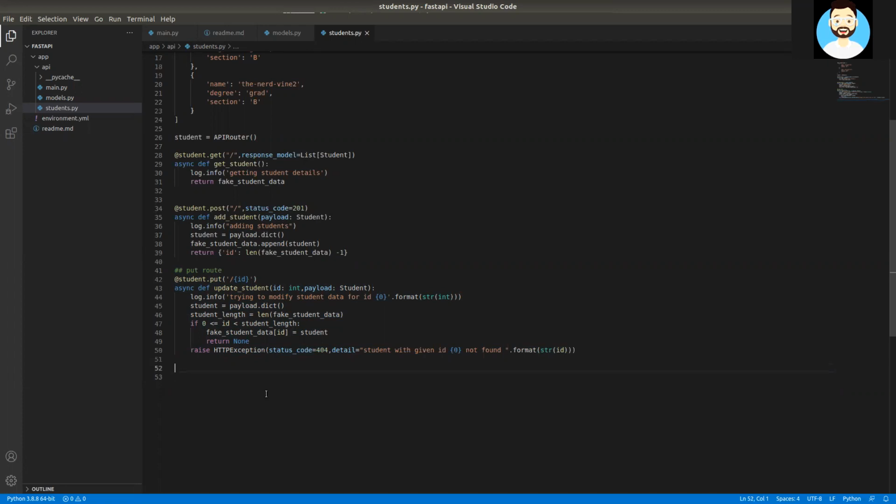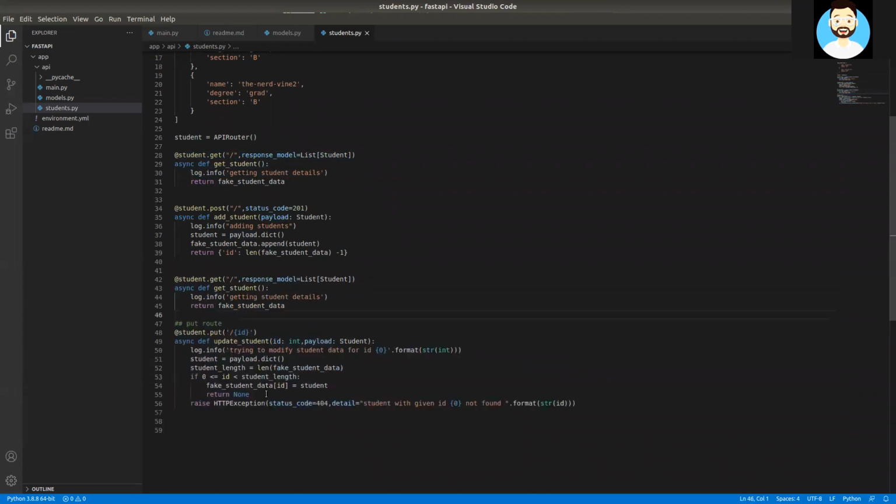Yes. So now we'll do one more thing real quick. We'll add one more get route. This get route will give you the individual student detail rather than returning all the details of the students. So we'll take the ID parameter here so that we can return the student data for the correct ID.